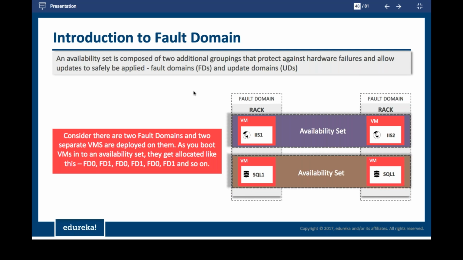Rajiv, if you're done with the fault domain and there's a power failure, you will still be able to access it. That's what I'm speaking about here. The fault domain is what it speaks about. See, when this rack fails, a socket failure is nothing but a power failure. When this rack fails, fault domain 1 will be available for you. Is that okay?